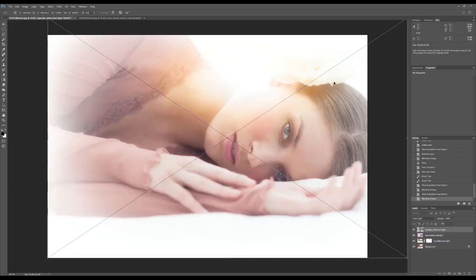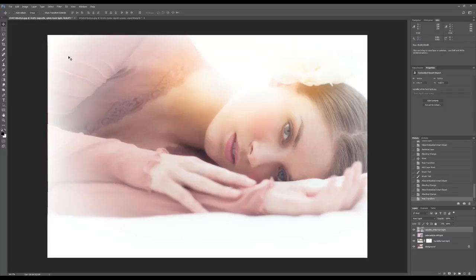If we wanted to centralize it anymore or add more, we could simply put a mask on it and deal with it that way. Right now, we're going to leave it as it is. I think it is a bit too bright on the left here and in the corners. So what I'm going to do is reduce its opacity just a bit down to maybe 90, a little bit below. And there we go. Now, again, remember, we want the eyes to pop because they're the most important part of a portrait photograph. We want those eyes to pop.